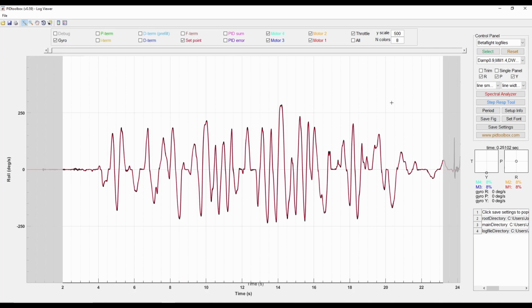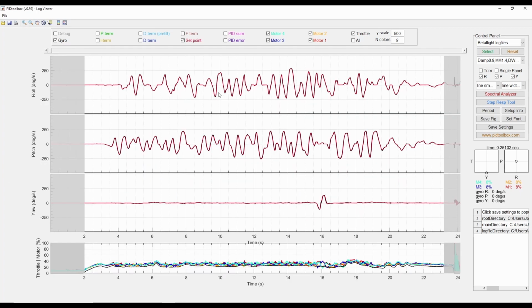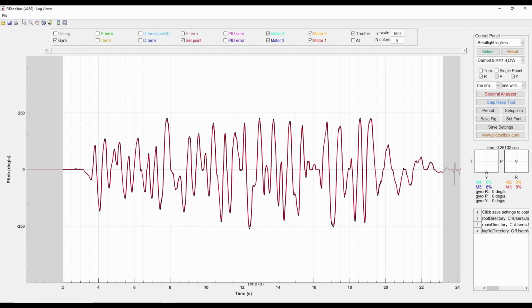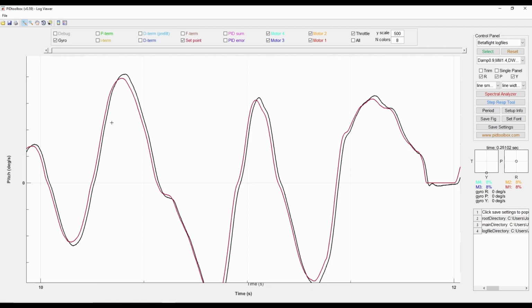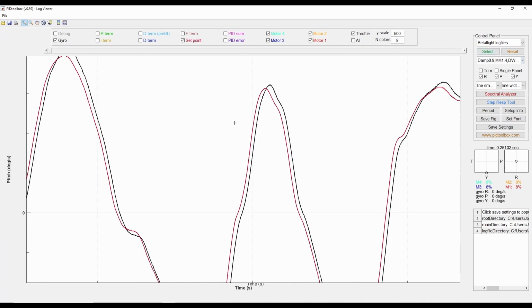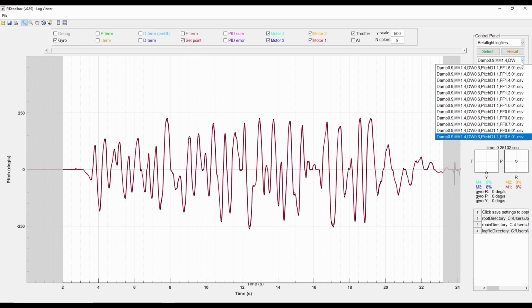Eventually, if you keep clicking, it goes back to that trace. All right, so that was my trace at 0.5. If I unclick that plus and then just click on here, it goes back to my regular data here. You can look at both roll and pitch. I'm not sure if there'll be a difference. I think when I get to the end here, I'm going to double check and make sure that both look good. Moving along, so that was the 0.5.